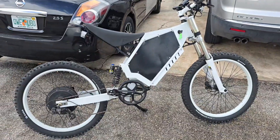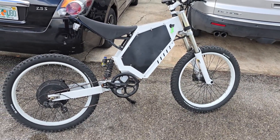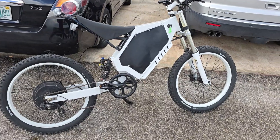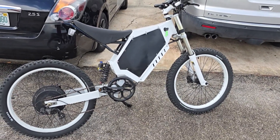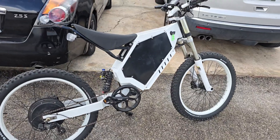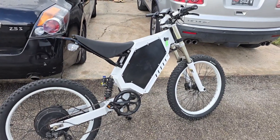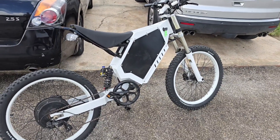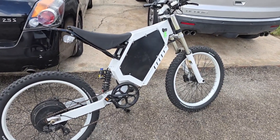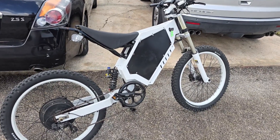So I think this will be part one of the Step Bomber transformation. That was just a little ride session of the Step Bomber 5,000 watt clone. We're going to get into the nitty-gritty — build the battery, get the controller done, and fit the brakes. We'll see how fast this bad boy can do after the transformation. Stay tuned for part two of the Step Bomber transformation. This is your boy the e-bike guy — I'll see y'all in the next one.